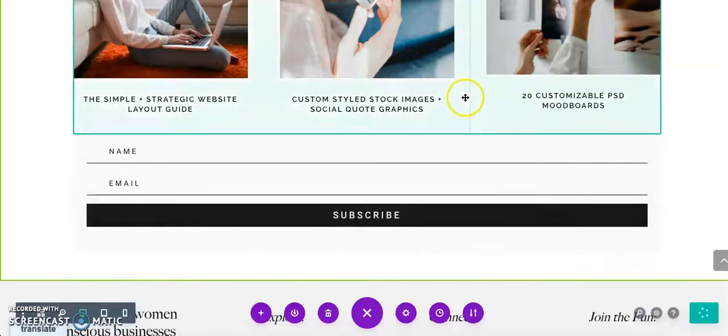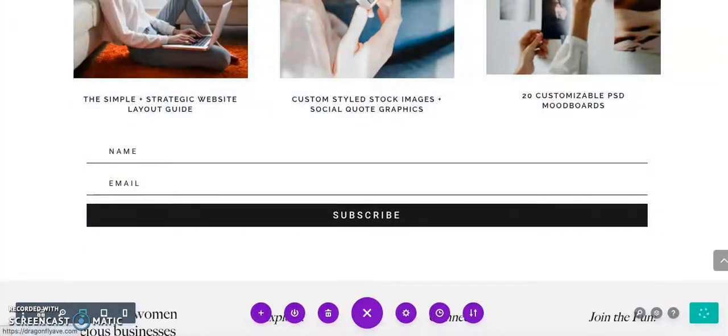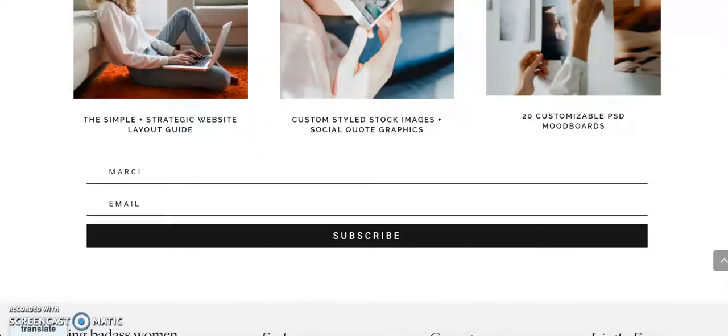And once that's saved, you can exit the visual builder. And now, anytime someone subscribes, they will be redirected to the thank you page. It's really just a nice professional touch and a great little thing to do for every website. It doesn't take very long, and it's super easy, great, and effective. That's really all it takes.